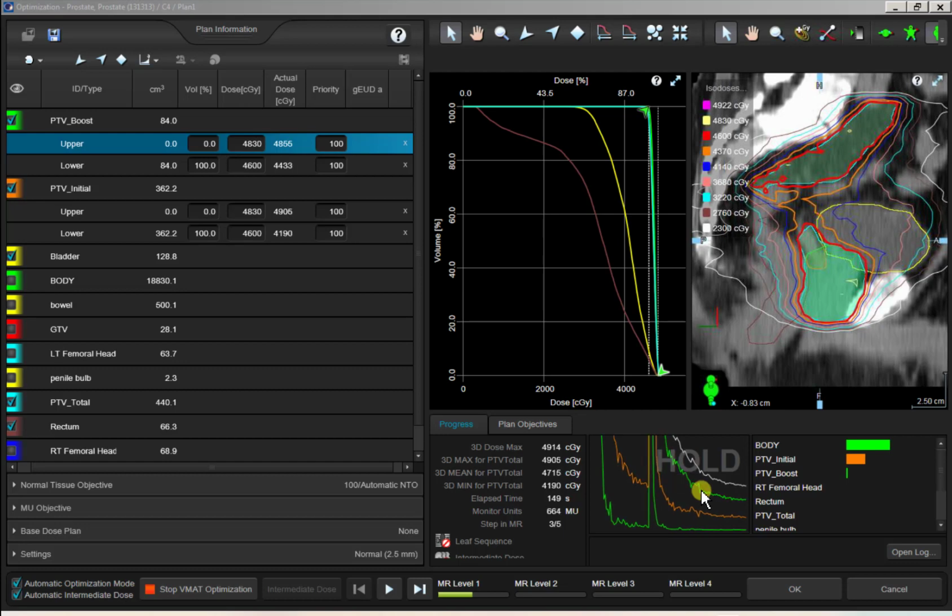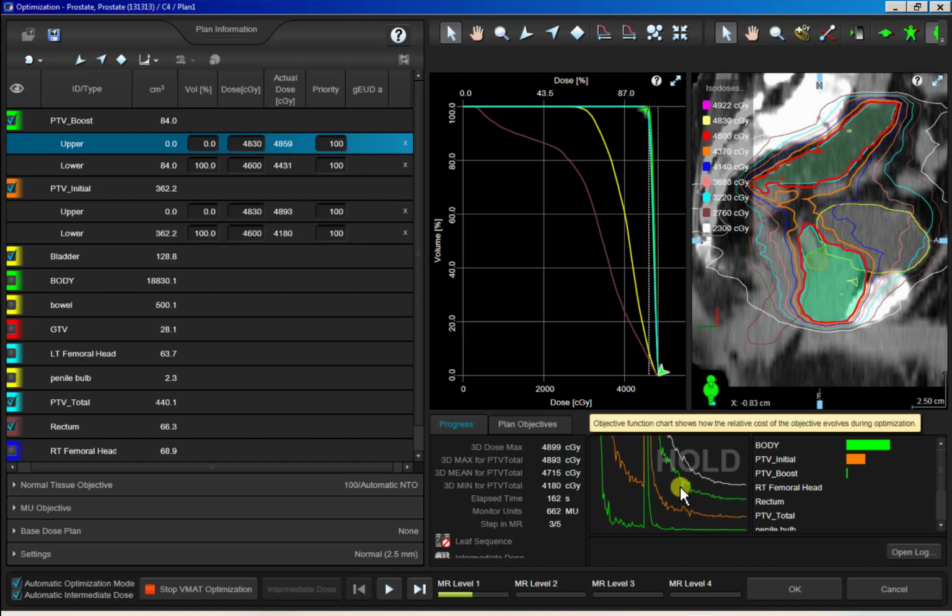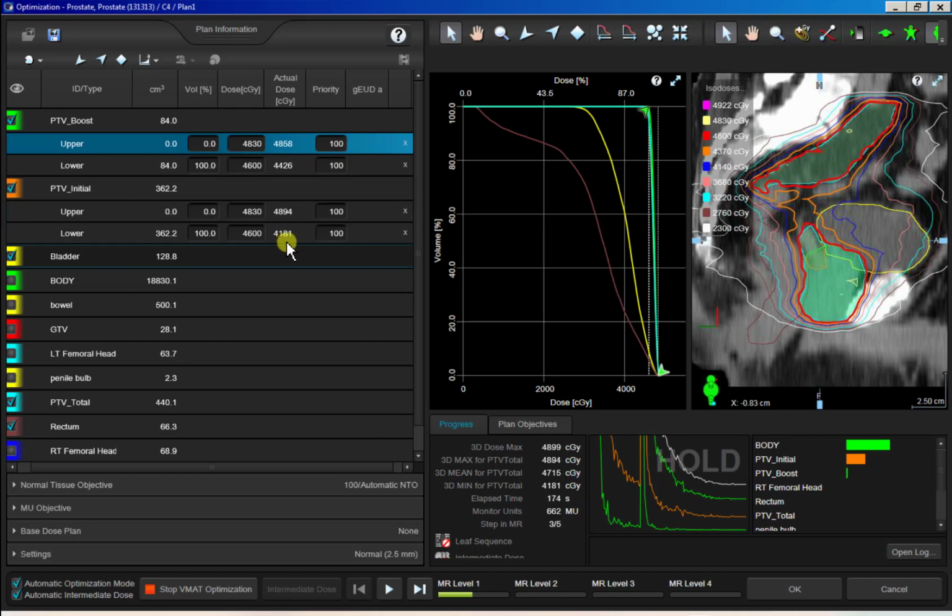It's a representation of the objective, the cost function. The objective function chart shows how the relative cost of the objective evolves with the optimization. So every constraint that we put in here is going to contribute to the total cost function for that OAR.